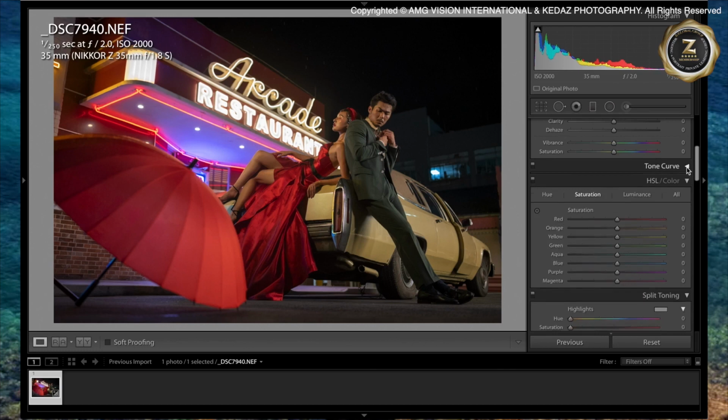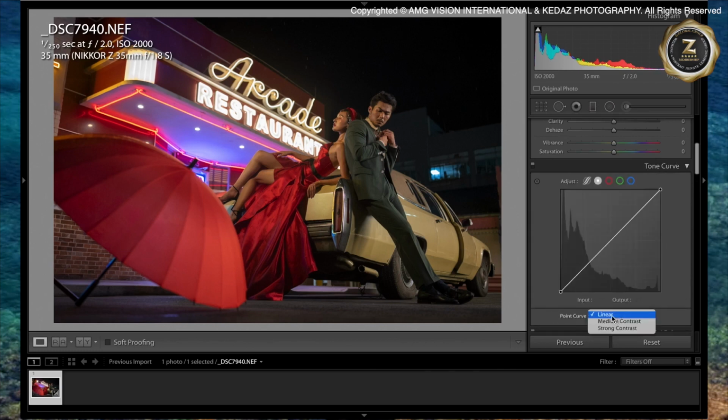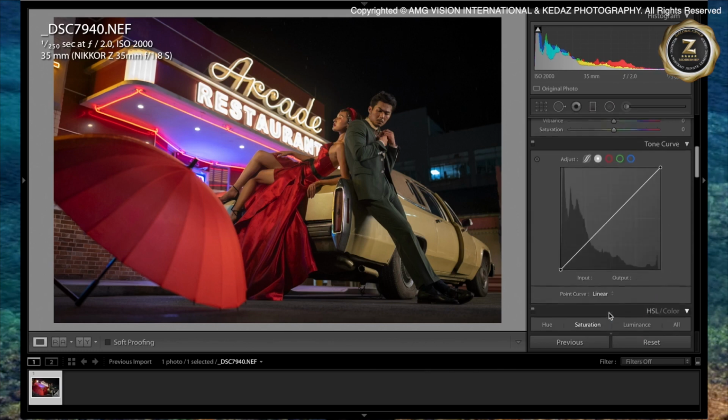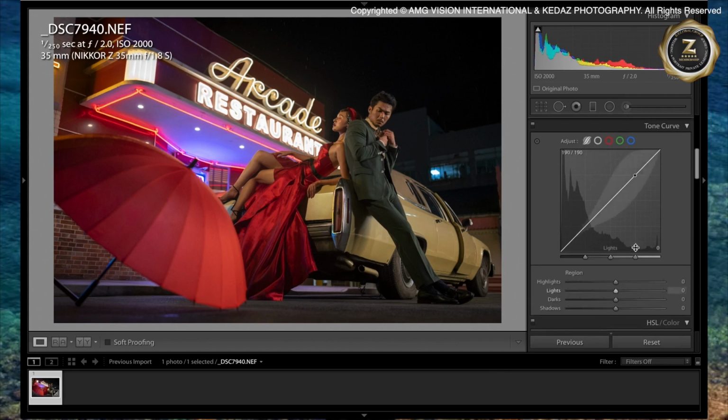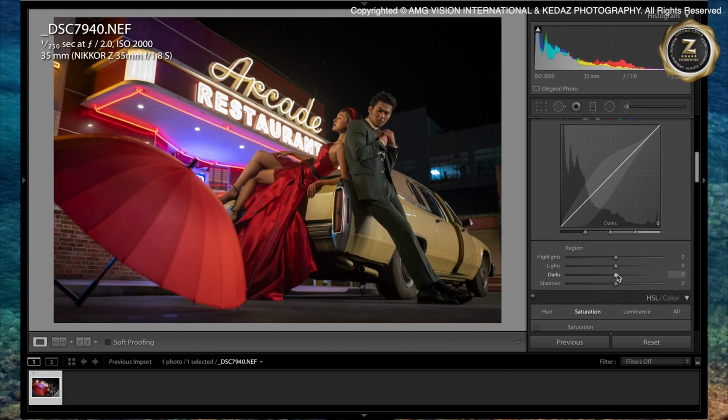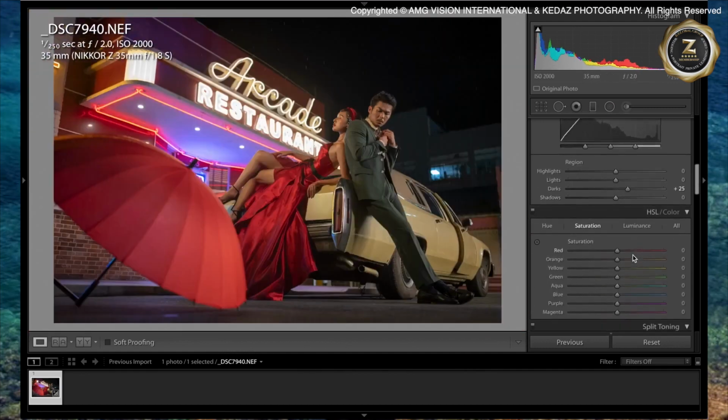Before that we go to the tone curve. We want to increase some darks, so we have a little bit more detail in the shadows. Now we go to the color channel.